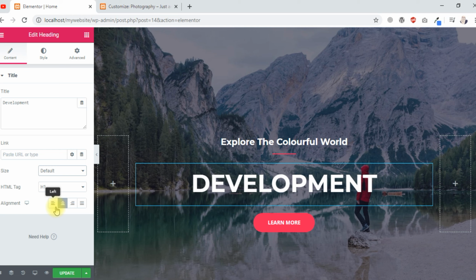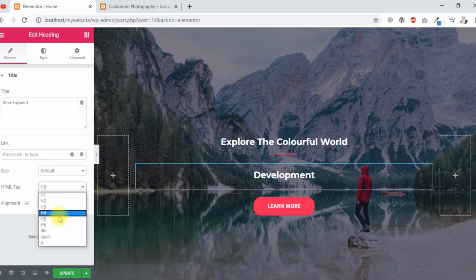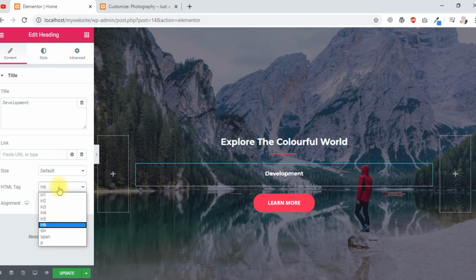Okay, next is the HTML tag, as this is the basic information we learn in the beginning when we start learning development. So for the H tags, H1 is the biggest one, H3 is smaller, and H6 is the smallest one.